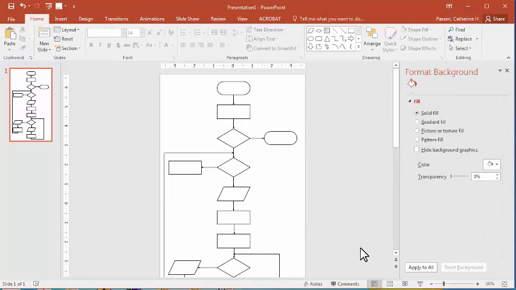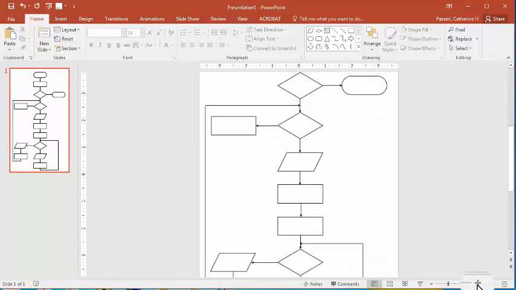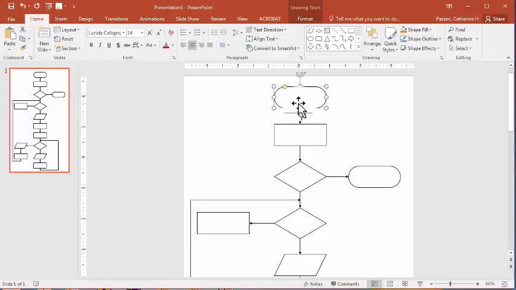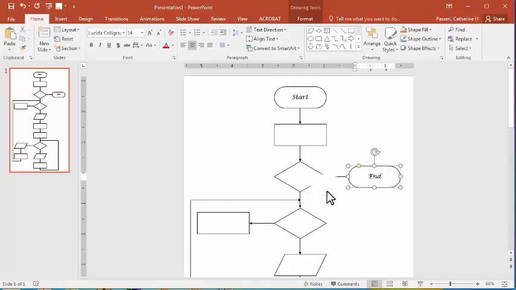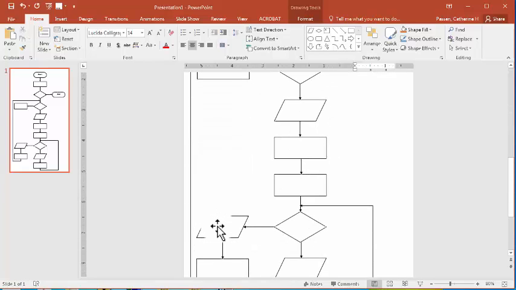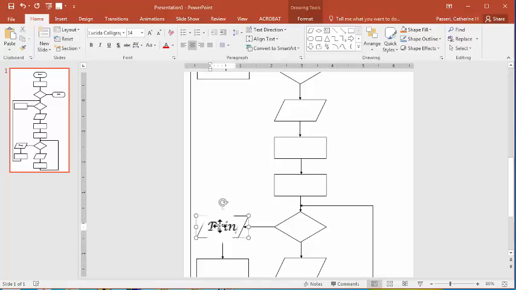What I need to do now is close this formatting here, zoom up on my zoom level, and start adding my text in. The first thing I'm going to do is click in here, and I don't need to double click or anything, just click and type start, end, and then I can keep going. Now I'm going to come down to this one and have a look. This one needs print colon new line. Okay, so that fits in.